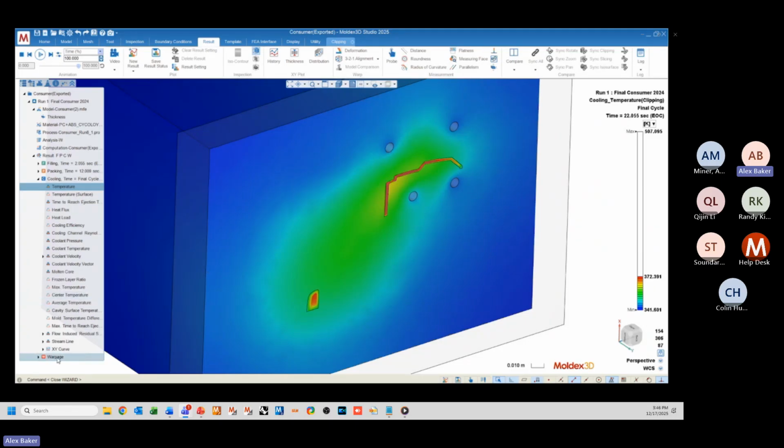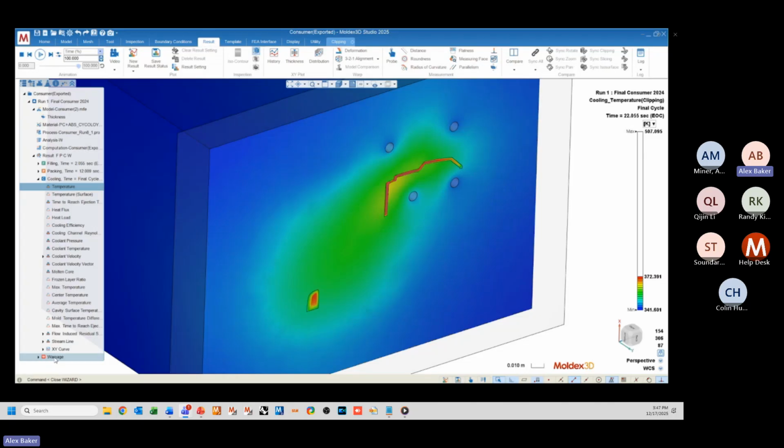This is the section of result interpretation that I think gets mixed up a lot. I think a lot of people will go run their warpage analysis, and the first thing that they look at when the warpage analysis is completed is what the warpage looks like. And that is the wrong way to go about it. You really do want to interpret the filling, packing, and cooling first, then go into warpage to see what the effect is, or to see if what you expect is going to happen from the filling, packing, and cooling. If that actually does happen in the warpage results, then that's great. If it doesn't, at least you have a methodology for figuring out what is the true cause of that warpage.